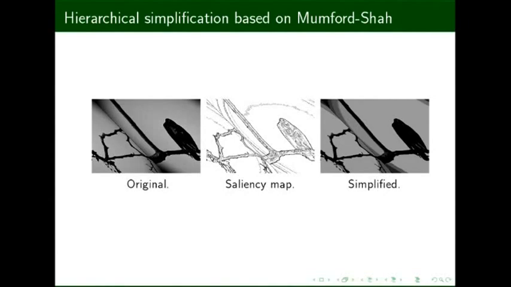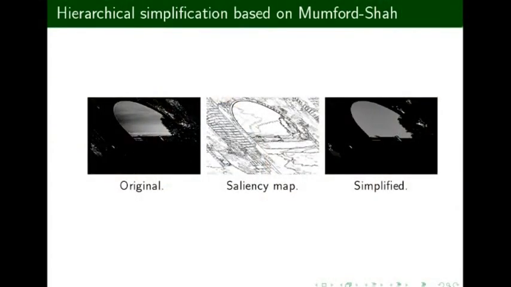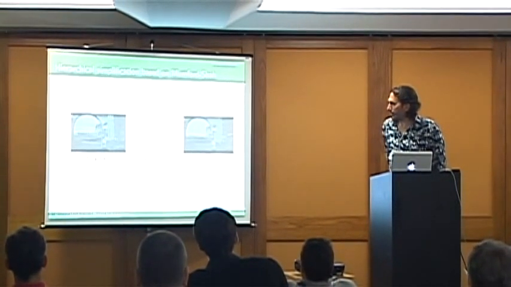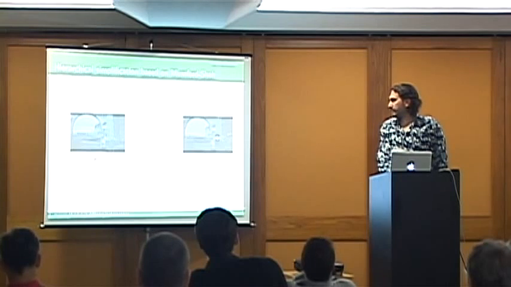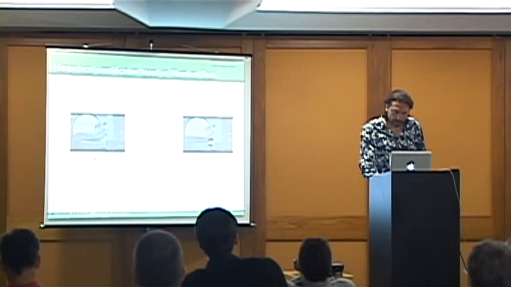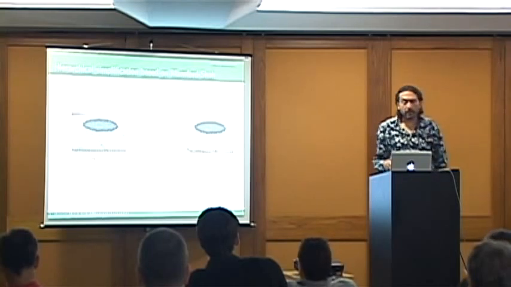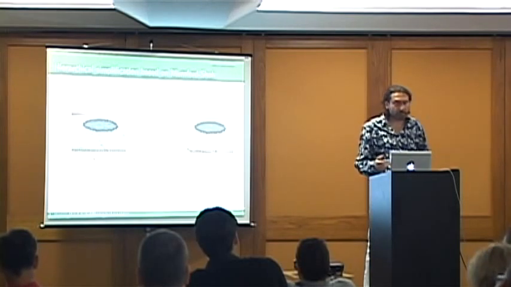Here is an image of a bird, in which you have a simplified version, which is not so far from the original. Here, this image. I do like the saliency map of this one. It's very pretty, I think. Like a drawing someone would do manually. But then again, the simplified version is simplified, but you lose some texture information, but okay. Well, we haven't evaluated this method yet. I don't know exactly what we can measure on that result, but we'll find something to assess the quality of the result.